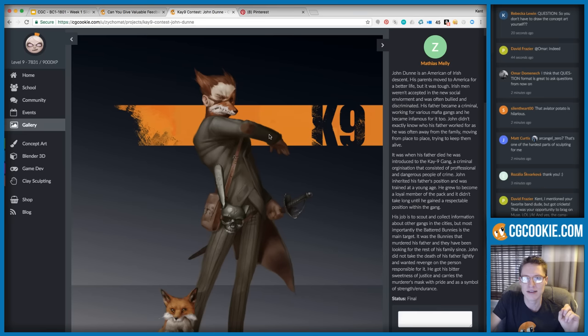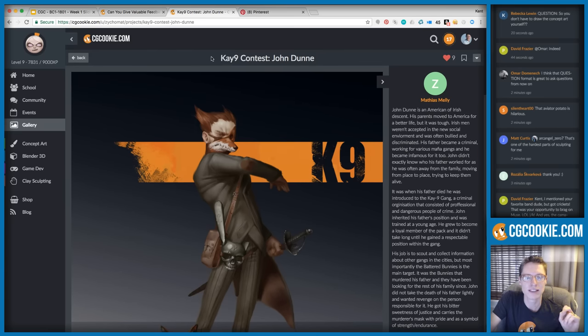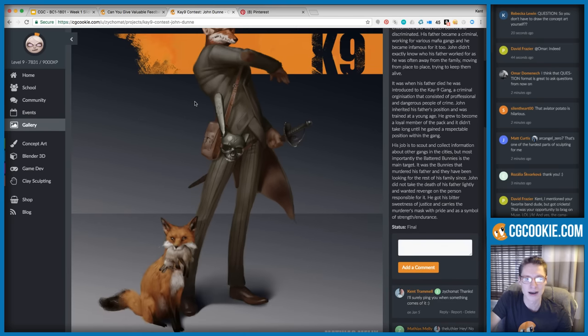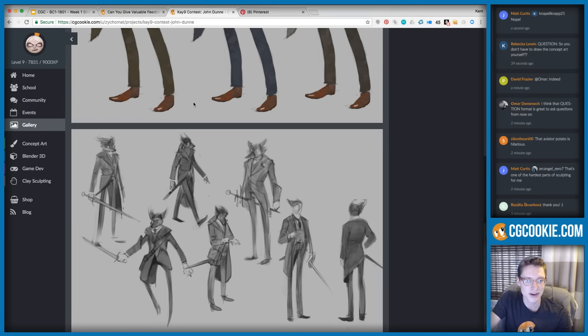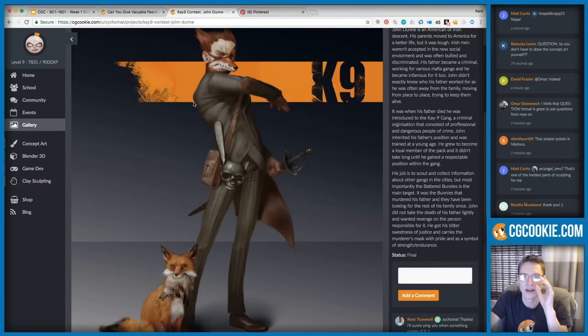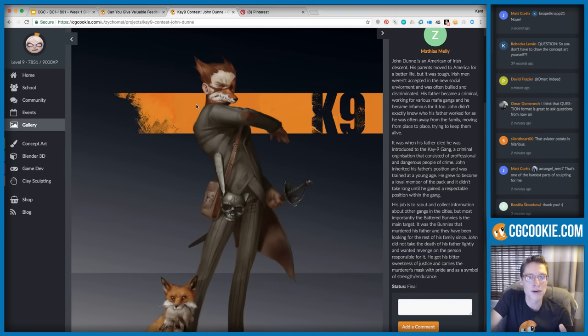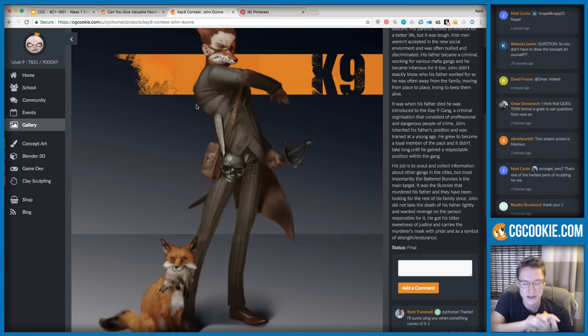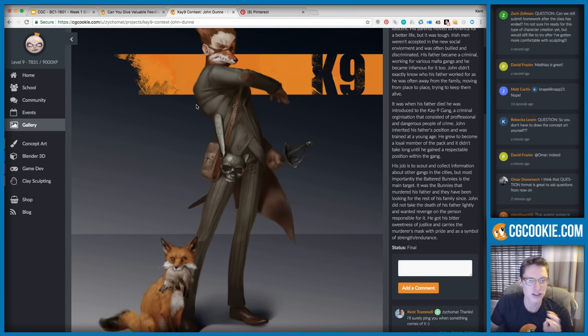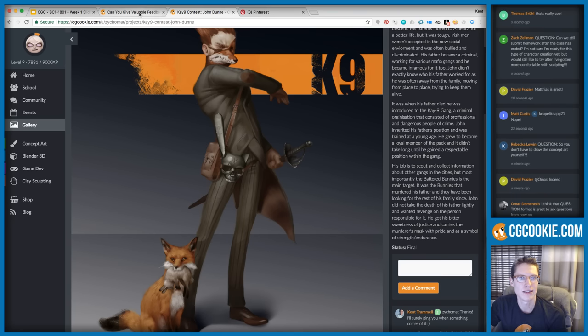What I'm going to use is this artist from CG Cookie. Matthias Melli is his name, and he submitted this to one of the concept contests. I loved it when I was doing the judging, and asked if I could use it for this class. So this is what I'm going to be focusing on, and I'm going to be creating this character. So pick your artwork, post that in the forum, saying this is the character I intend to do. If you have questions, like, is this character going to be good, please ask those. And by the end of the week, we'll all get you decided on what characters you're going to create.